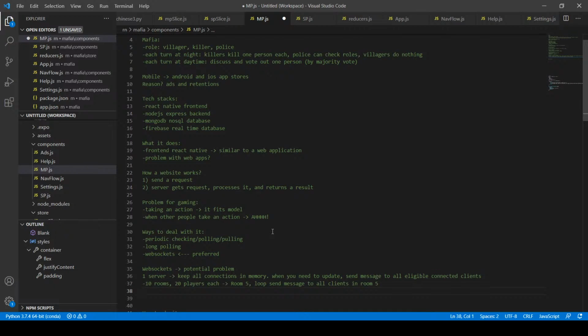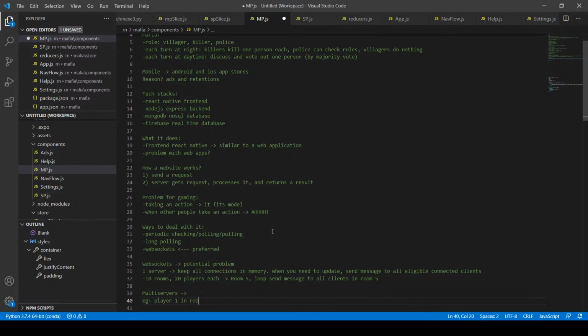So that's pretty simple. But now what happens when you scale? By scaling, it means when you get a lot of traffic and you need multiple servers. So say you have player 1 in room 5 who does an action.